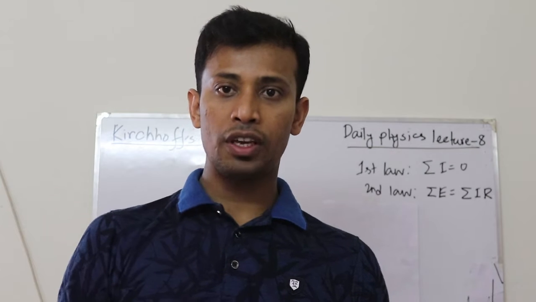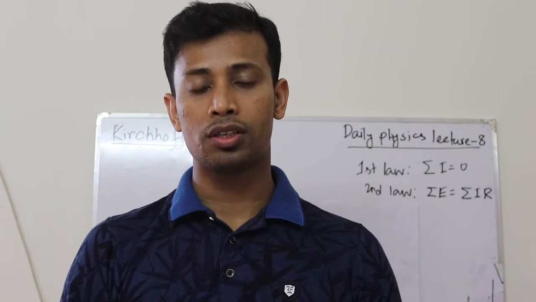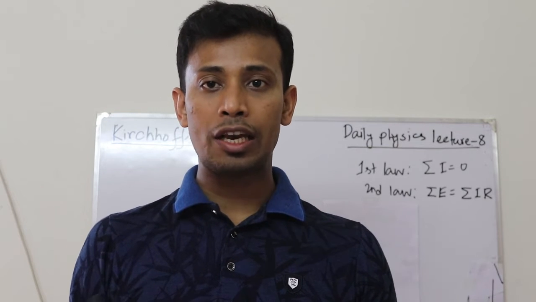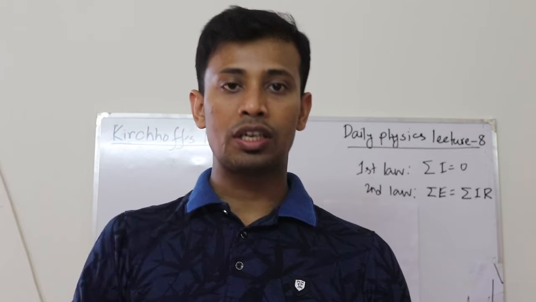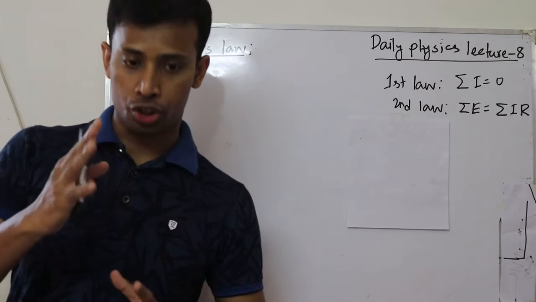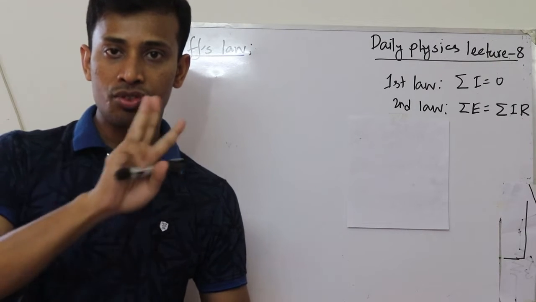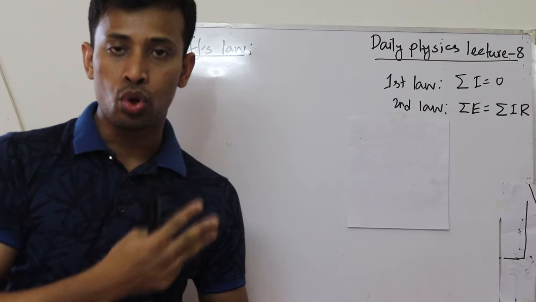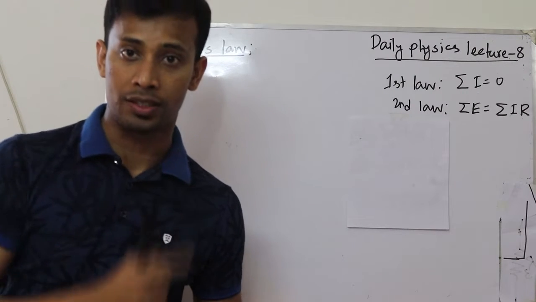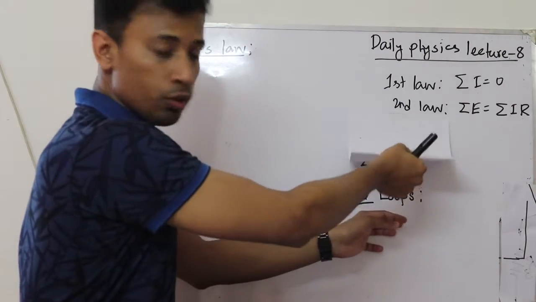So before solving different kinds of circuit, there are several things that are important. We'll discuss this now, and then we'll try to solve a single loop circuit by using Kirchhoff's law. So let's start the class. If we want to use Kirchhoff's law in a circuit, then there are three things that are very important for a circuit. We have to understand those three things first. So what are these three things? Let's take a look.